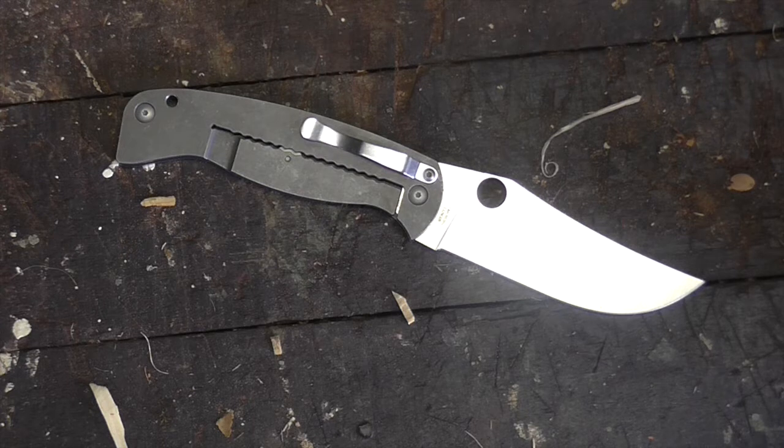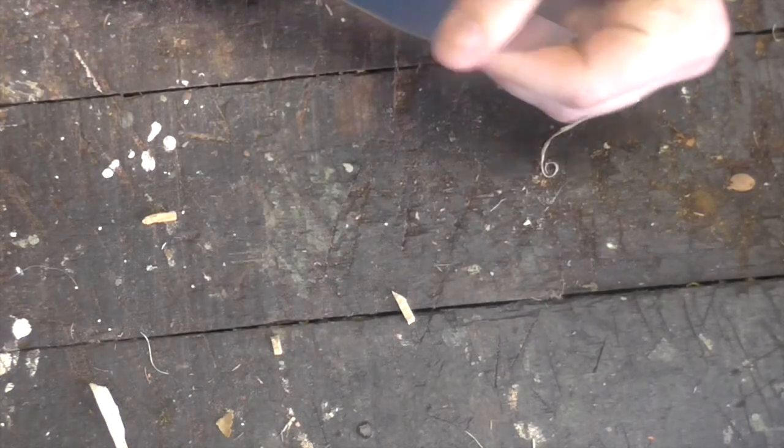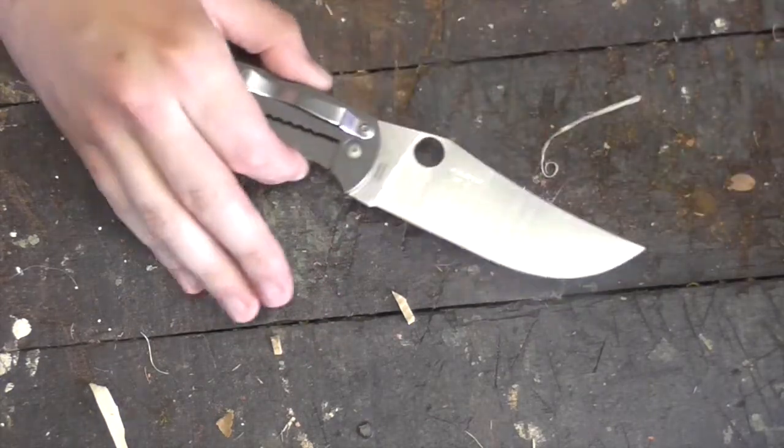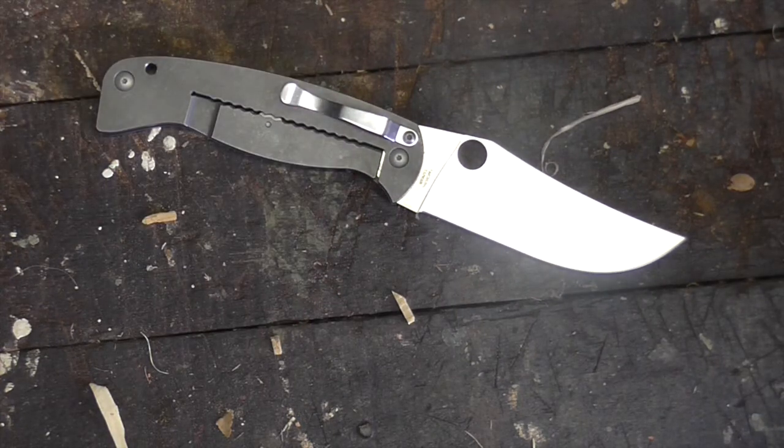I bought this knife in the knife centre sale for $150 US. By the time I got it here to Australia, it ended up being about 250 Australian, including shipping. It's a lot of knife for the money, even at a higher sum like that. However, there is no way I ever would have spent the retail price, which was $400 US on it. So the knife sale was a pretty good thing for me, really.